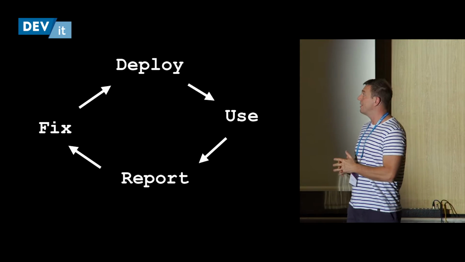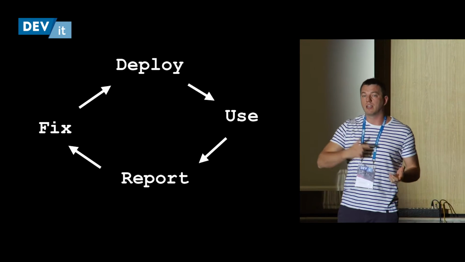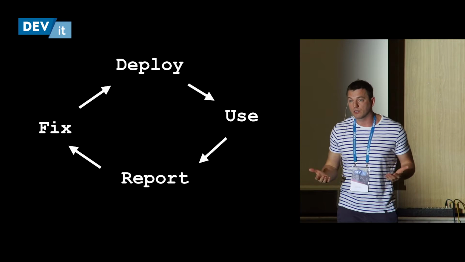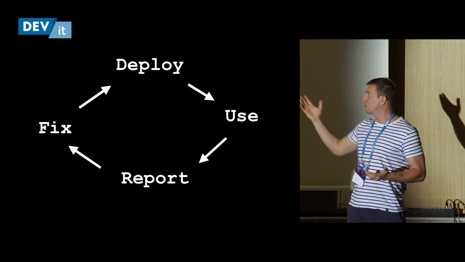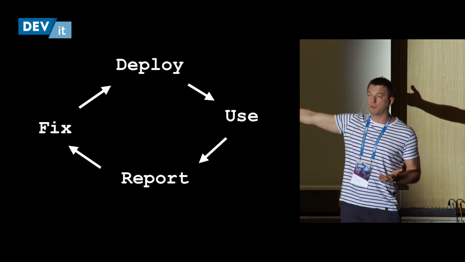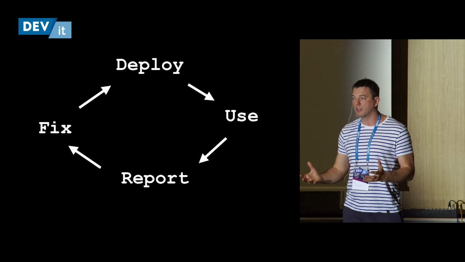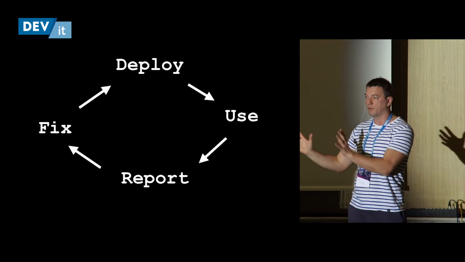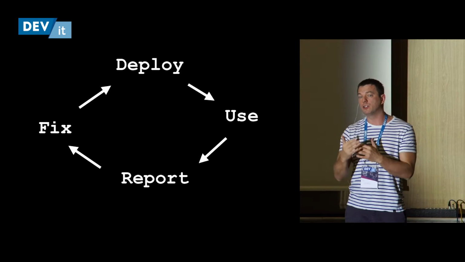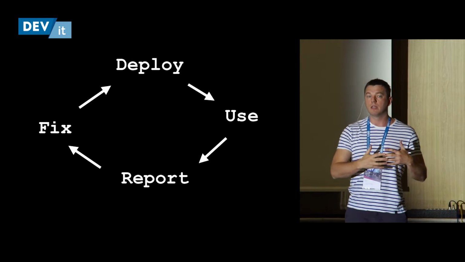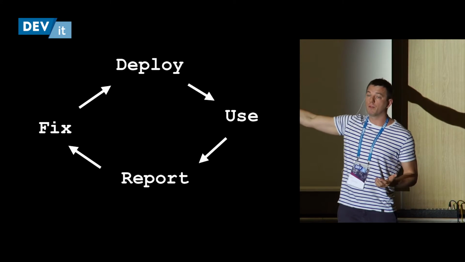So that's how I think, in general, the life cycle of any software should look and looks. So there are basically 4 steps. First of all, we fix something. Let's start from the fix. So we fix or implement something. Fixing, implementing is kind of the same. So we have some piece of software, for example, already something, and we have some features, new features to add, or we need some bugs to fix. So first of all, we fix them.